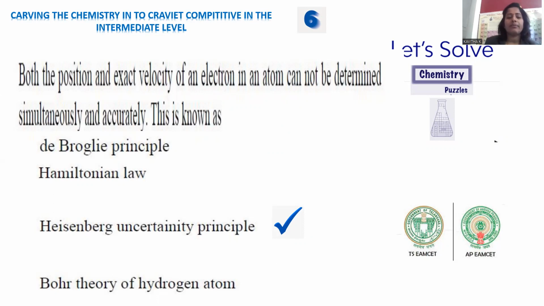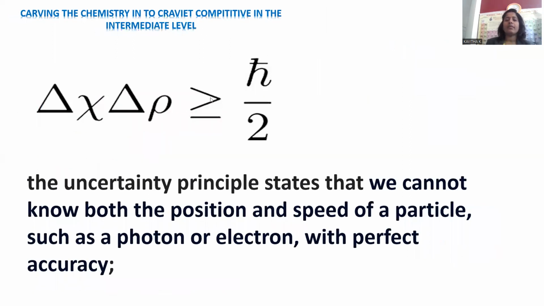This is the phenomenon given by the Heisenberg uncertainty principle. Heisenberg is the scientist who showed we can't find the position and velocity of the electron at the same instant. If position is 100% known to you, velocity will become infinite. We can't predict. If velocity is known, position will become infinite, right? This relation is provided by the scientist called Heisenberg. This is called the Heisenberg uncertainty principle, and it is given by the mathematical equation delta x, delta p is greater than or equal to h cut by 2.